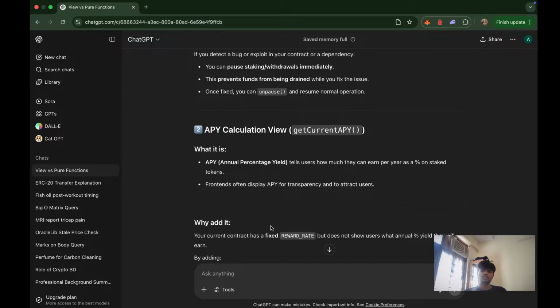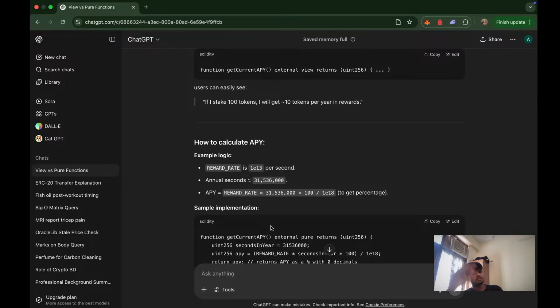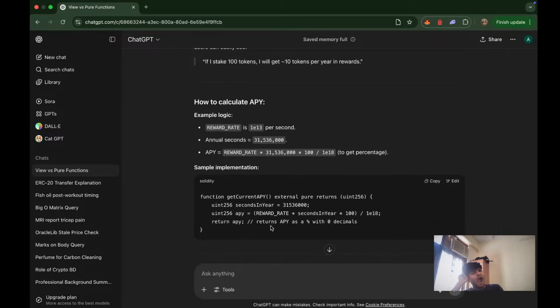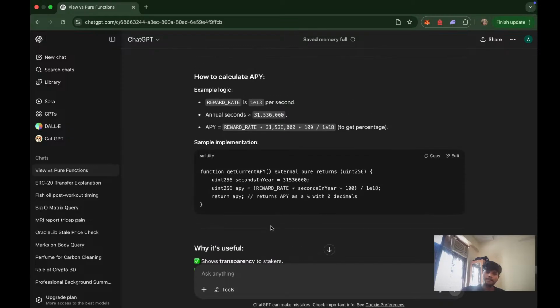Annual percentage tells you how much they can earn per year as percent on staked tokens.